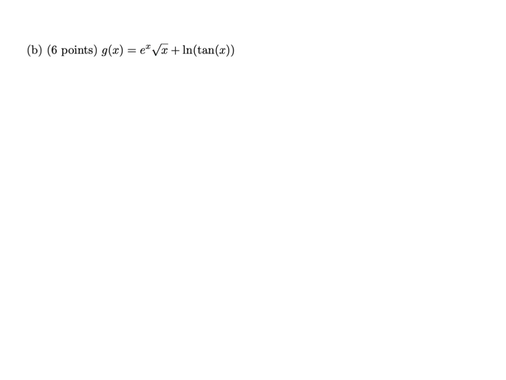In part B, to take the derivative of g of x, here we have a product, so we must use the product rule. And here we have a composition, so we're going to use the chain rule. To take the derivative of g, okay, the product rule says it's the derivative of the first, which is just e to the x, and then you copy down the second. Now we add on, we leave the first alone and take the derivative of the second.